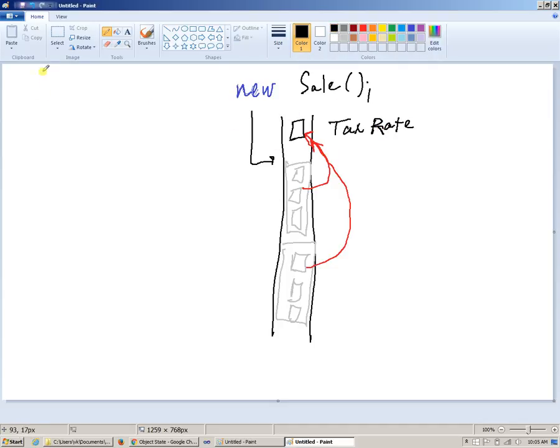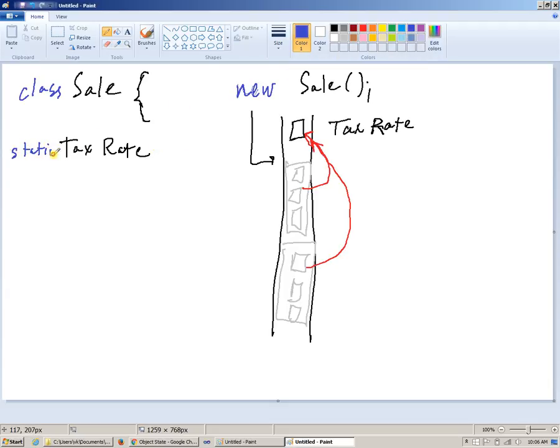And of course, when we define this, when we say class sale, right? Class sale, okay? And this is obviously supposed to look like a curly brace. So when we define this tax rate, we simply say that it's static, right?